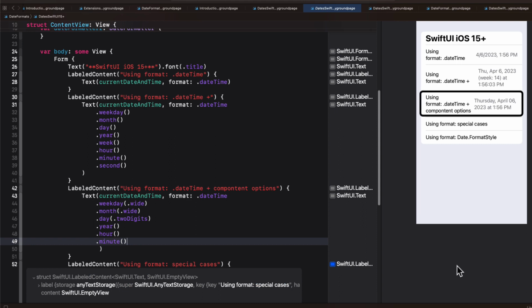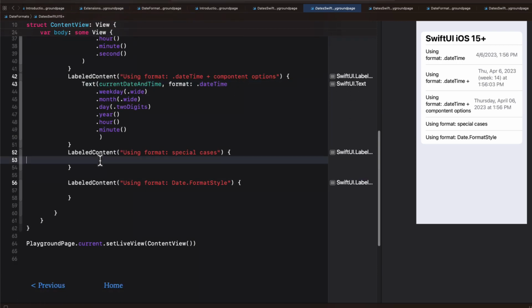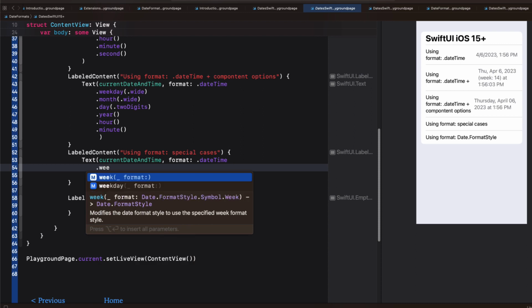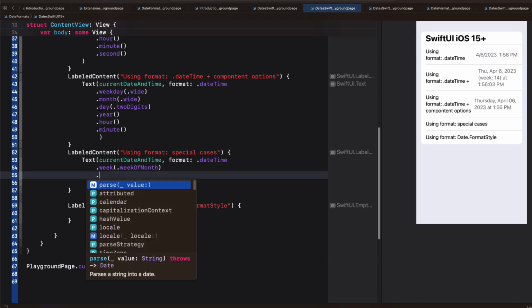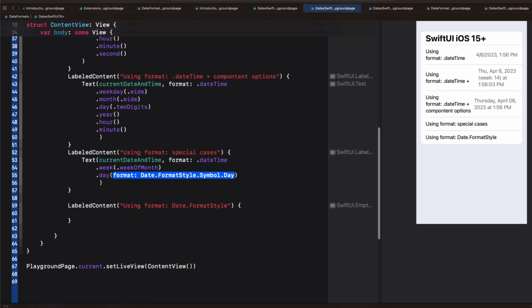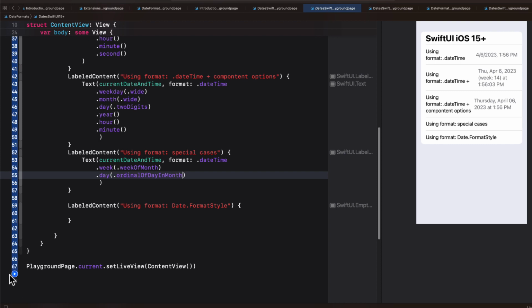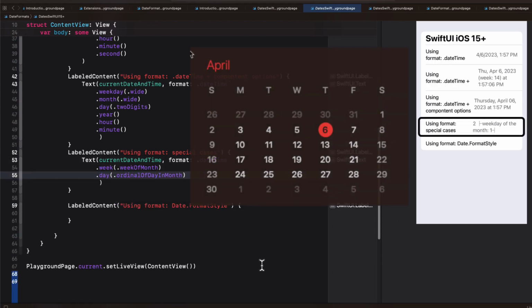Now, just for some exploration, let's take a look at a couple of those other special options. I'm going to choose week, but I'm going to specify week of month. And for day, I'm going to choose ordinal of day and month, whatever that means. Well, when I print this out, I'm going to bring up a calendar here.